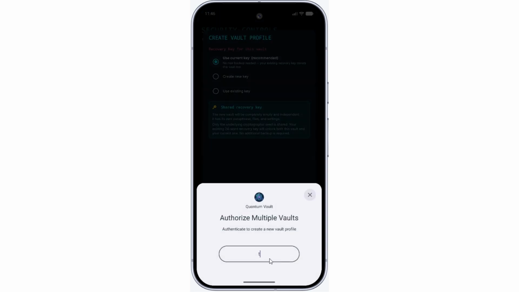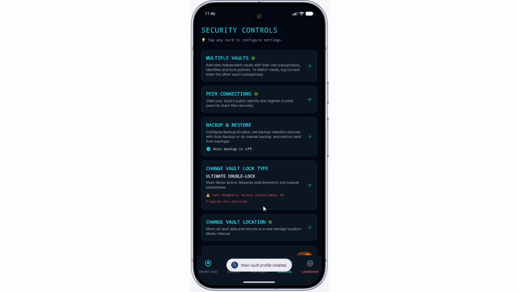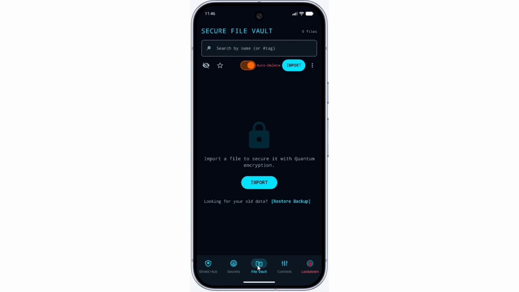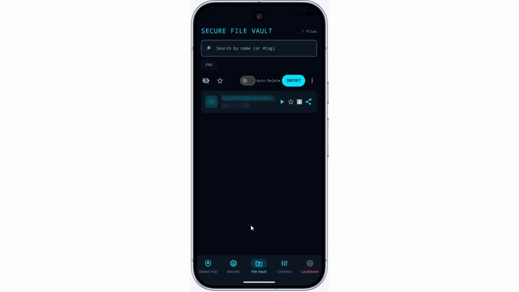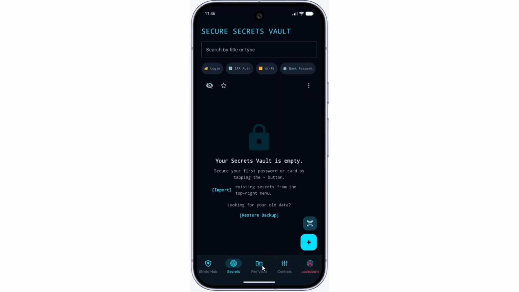I don't want to save too many keys. Okay, it has successfully created. So now we have three vaults actually. Let's put something in this vault. I'm just turning it off because I just want to test. So I just put one file here just for testing purposes. I click on the eye icon and see, yes, this is here. I click on the play button and I can see this is the entry here. And the secret vault is still empty. We have not imported anything into that, nor have we created any new entry, but you can click and create.